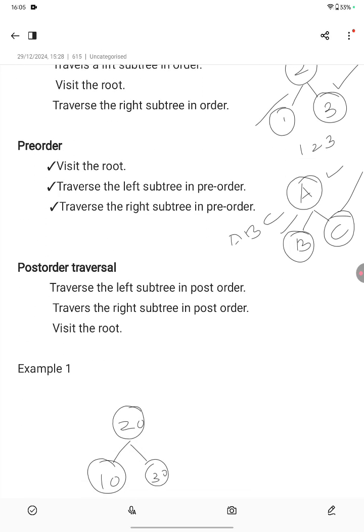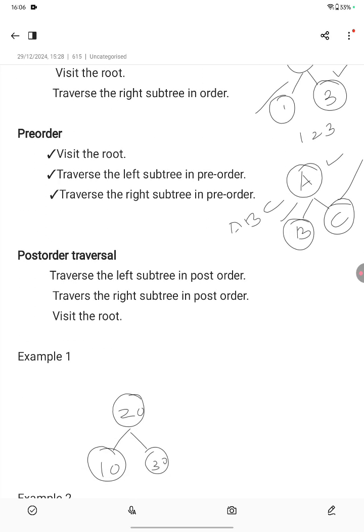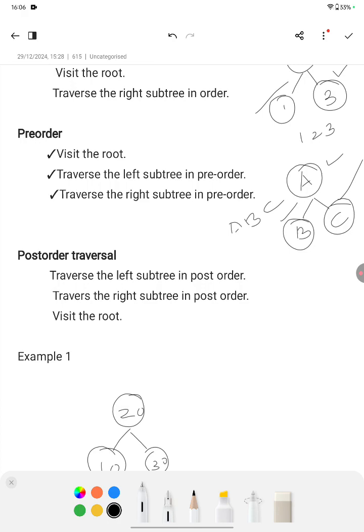Next one is post-order traversal. Traverse the left subtree, then the right subtree, and finally the root. For the same example we considered, we traverse the left subtree first, that is B, then the right subtree C, and then the root node A. This will be the post-order traversal for this tree.